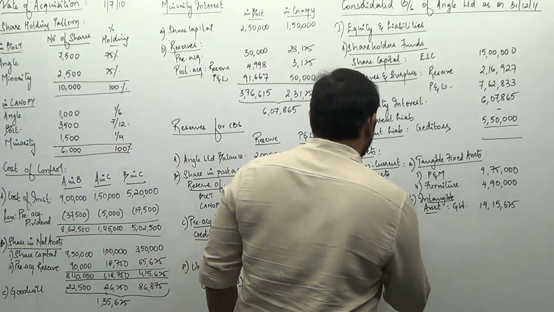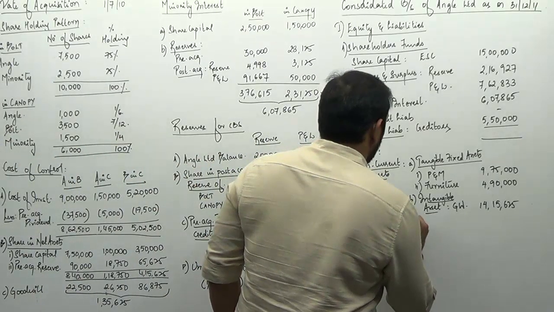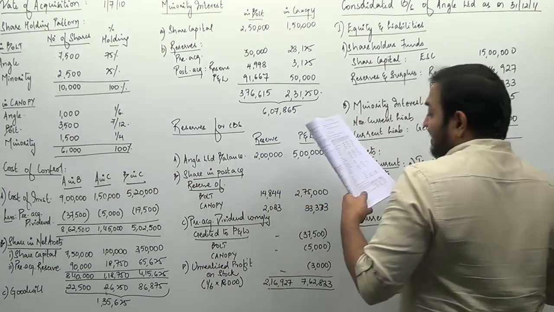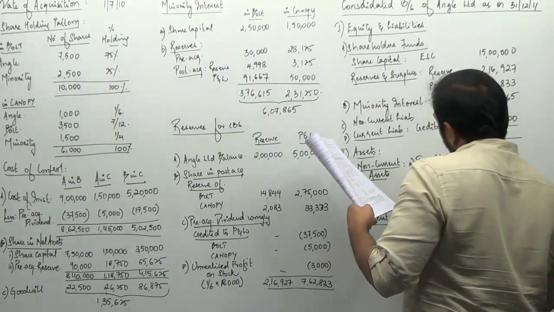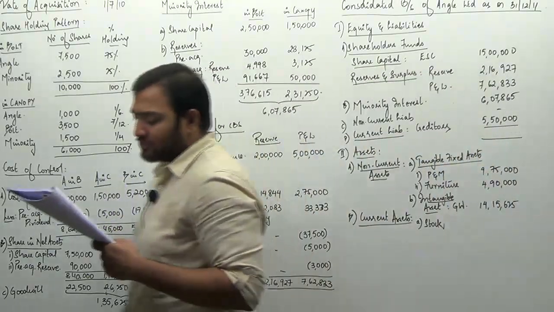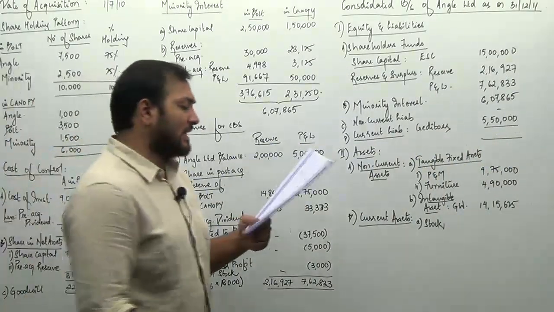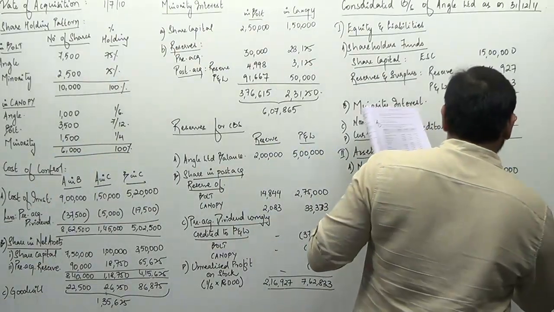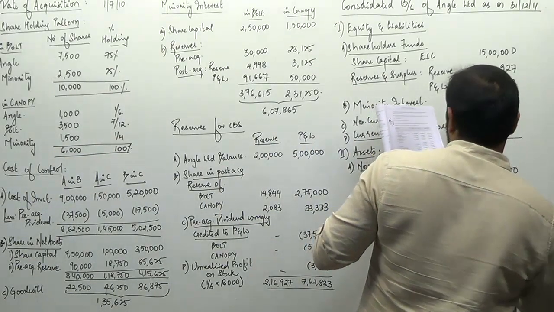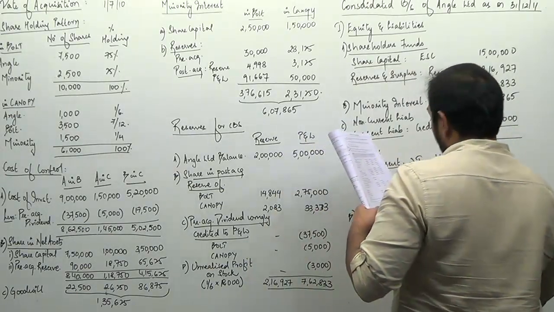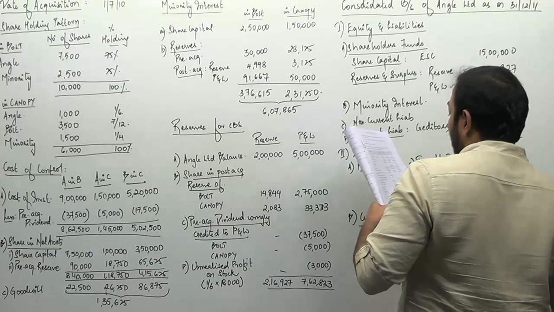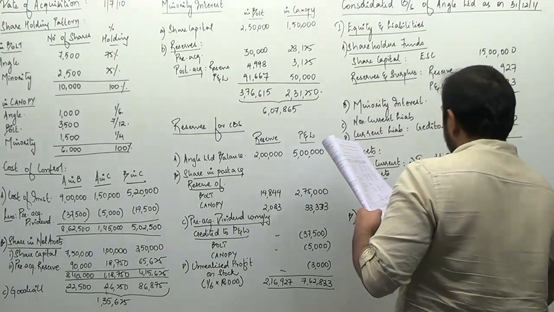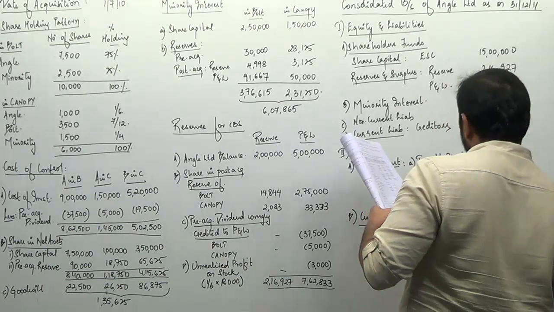Directly go for current assets. My first current asset which I see there is stock, cancelled unrealized profit of 3,000. So your stock is 1 lakh plus 1,50,000 plus 1,60,000. The total is 4,10,000. 4,10,000 minus 3,000. Stock is 4,07,000. No cancellation from debtors, 2,80,000. Bills receivable will cancel 50,000. So still balance is remaining. Bills receivable is 20,000 balance.